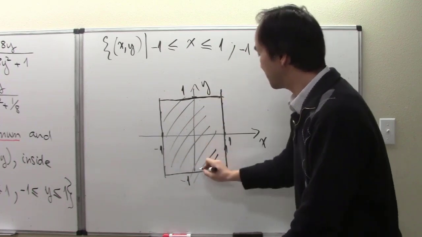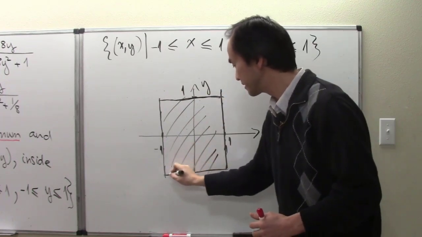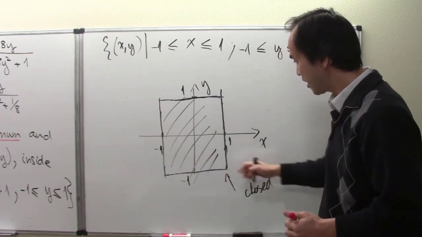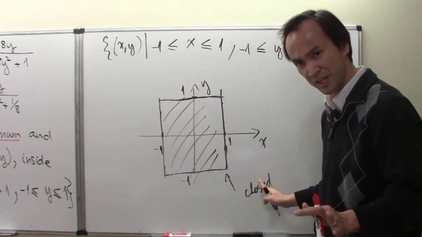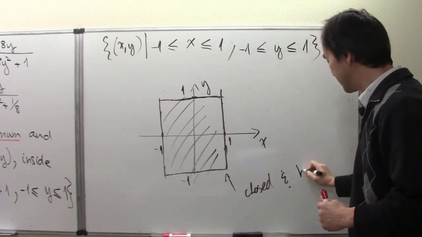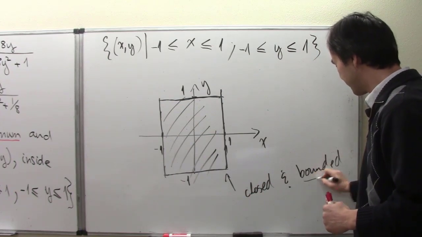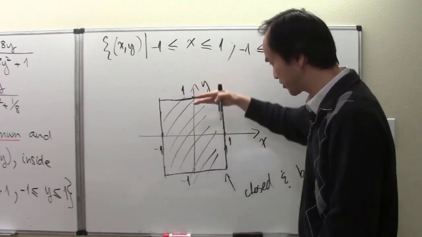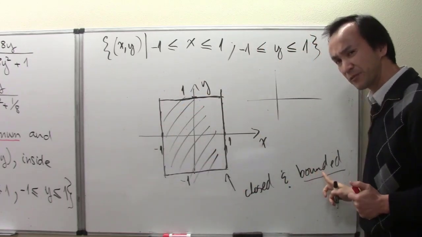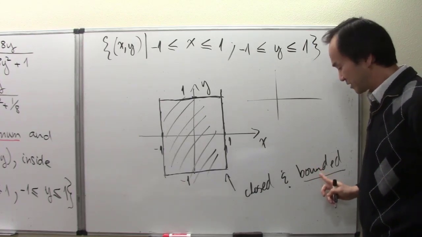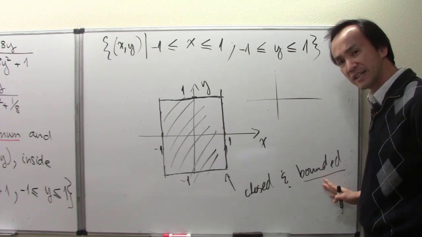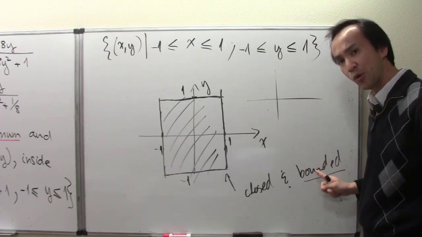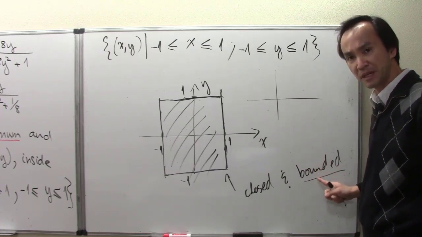Okay, so a region like this that we have in our problem is called closed, because it's including the boundary. That's what closed means. And it's bounded. It's closed and bounded because the values are all completely contained inside of this. There are no other values going out there. Now the concept of bounded versus unbounded regions, I won't be able to give a clear definition here at our level of learning, but when you arrive at a higher course in math, there will be a much better definition of what it means to be a bounded region.